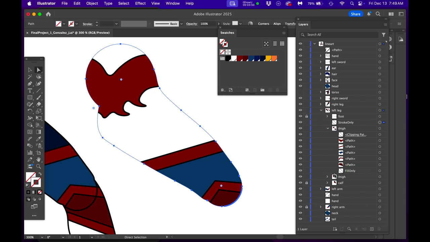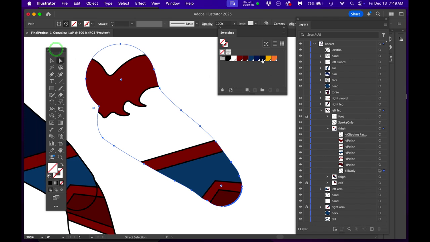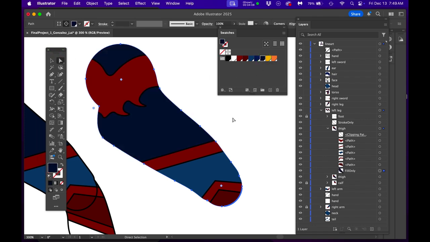Okay, look at how I put it on the bottom of your clipping path, which I'm not going to lock because I'll lock the whole thigh in a second. Okay, so I'm going to click the fill in the tools, and I'm going to click that dark. Now there's your solution. Now, you need the top to be a stroke only, and you need to get rid of it where the joints are. I get it. I'll make a point here. I know where to cut it. I just want to have you understand where I'm cutting it.